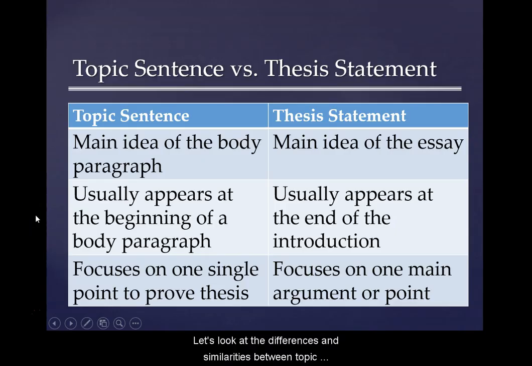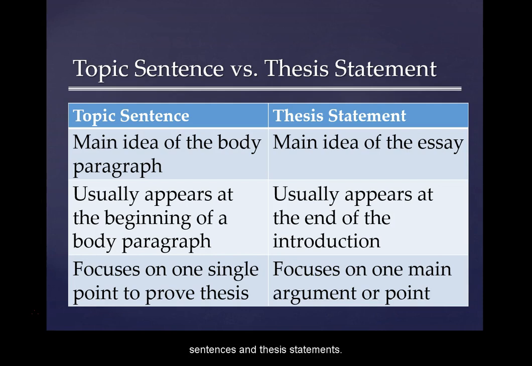Let's look at the differences and similarities between topic sentences and thesis statements. A topic sentence is the main idea of a body paragraph, whereas a thesis statement is the main idea of the essay. Topic sentences usually appear at the beginning of a body paragraph, whereas a thesis statement usually appears at the end of the introduction paragraph in an essay. Topic sentences focus on one single point to prove the thesis, whereas thesis statements focus on one main argument or point.